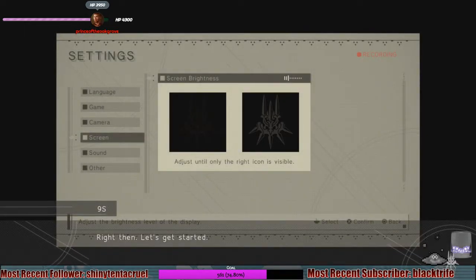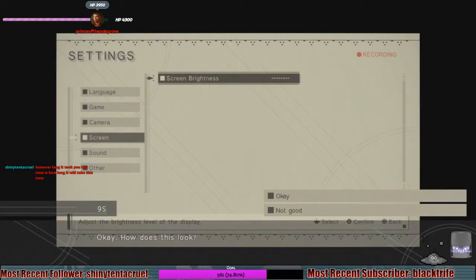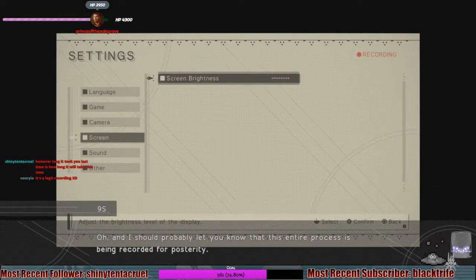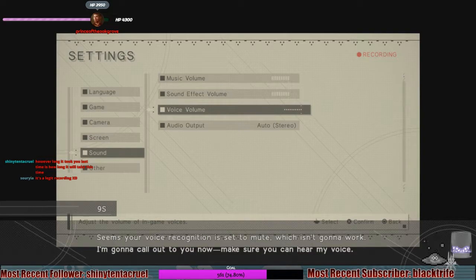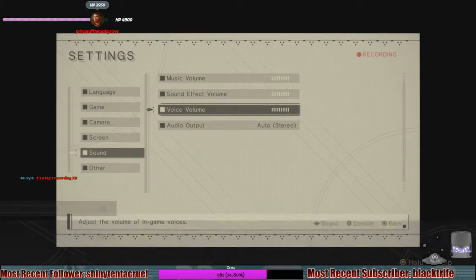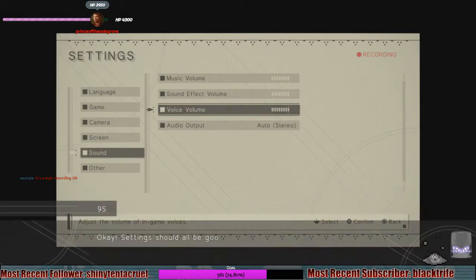Right then, let's get started. We'll go through each adjustment in order. Let's start by getting the brightness set. Okay, how does this look? Roger that. Oh, and I should probably let you know that this entire process is being recorded for posterity. They weren't kidding. Now let's take a look at your voice recognition settings. Seems your voice recognition is set to mute, which isn't gonna work. I'm gonna call out to you now. Make sure you can hear my voice. Ma'am? Are you there? Can you hear me? All right. Are we good now? Okay, settings should all be good to go.